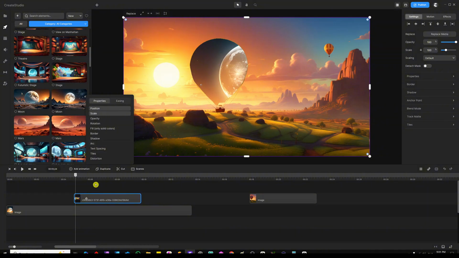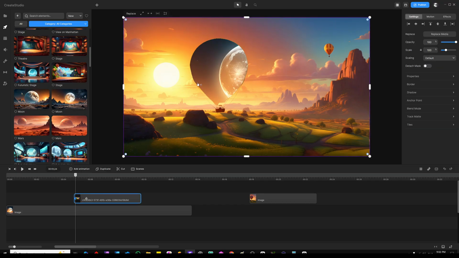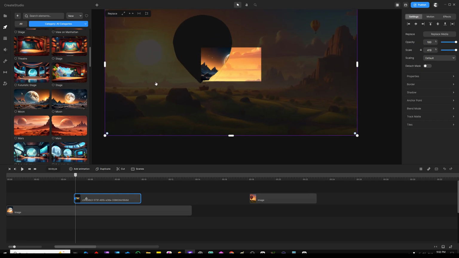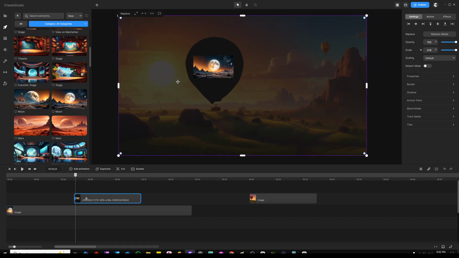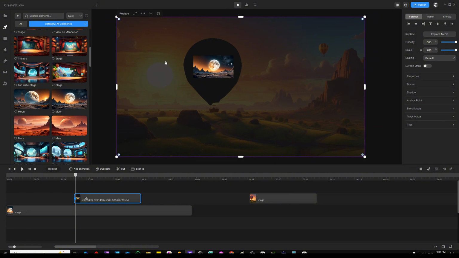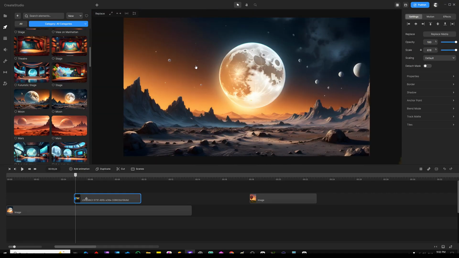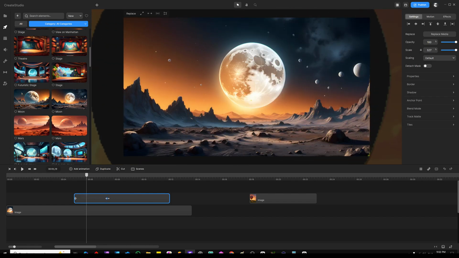Easing is as is, no problem, but if you want to change it, feel free. Then I click on my first keyframe, zoom out, hold the Alt key, and expand the background. Make sure it's big enough that the emptiness is surrounding my canvas and we can see our previous scene. Once I click on the second keyframe, this is going to go back. But I want to slow this transition, so I'm going to drag the second keyframe a little farther.